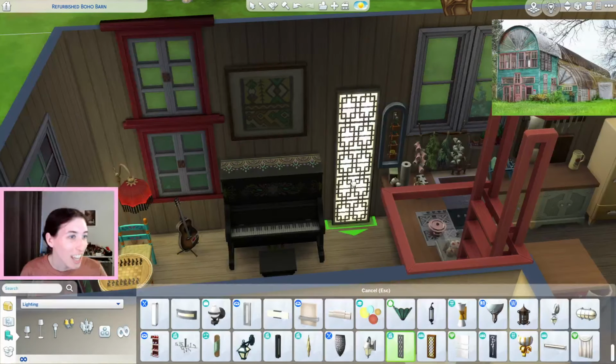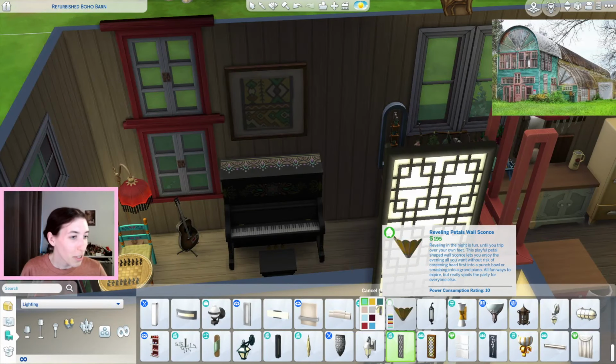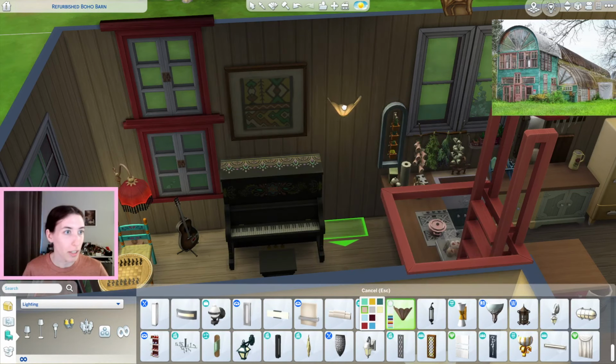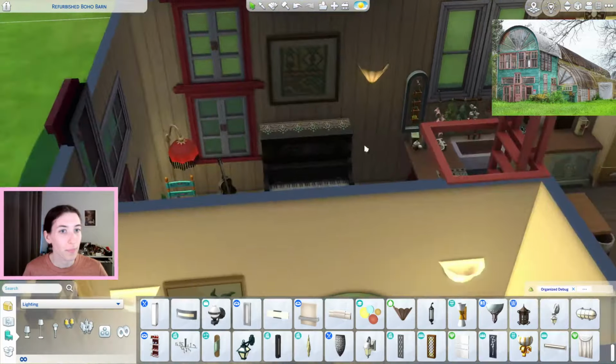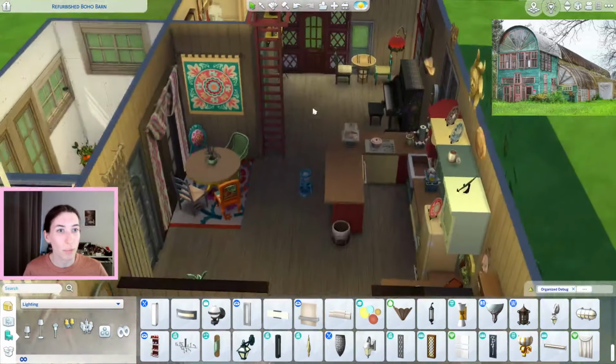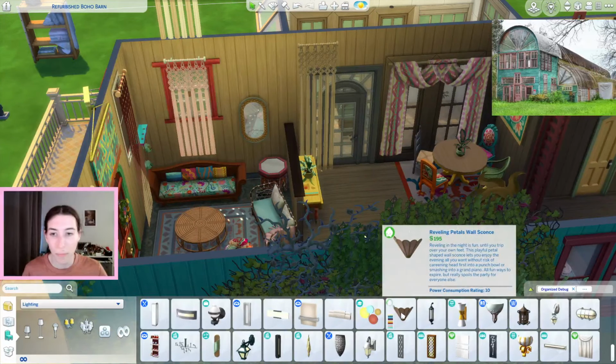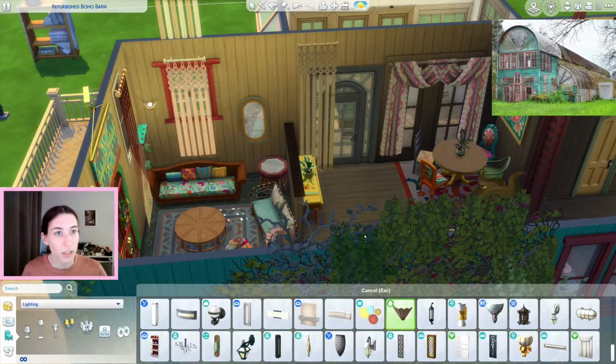That's fine. Let's do one of these lights. I think the pink one is really cute. I'll put one of these here. I also want to put some in here as well. And we'll put one there.